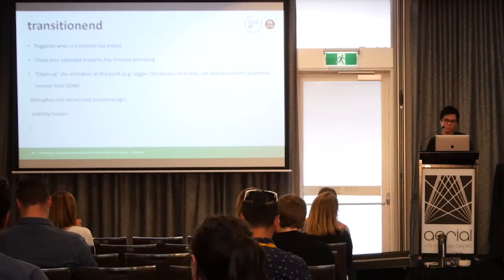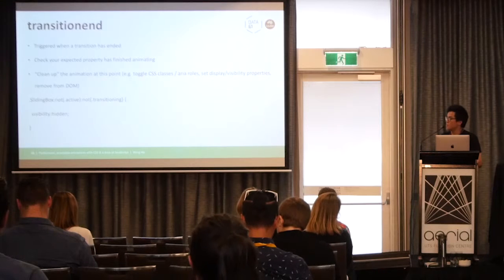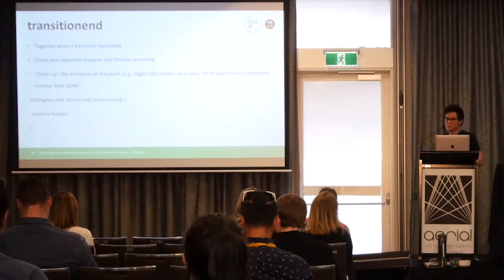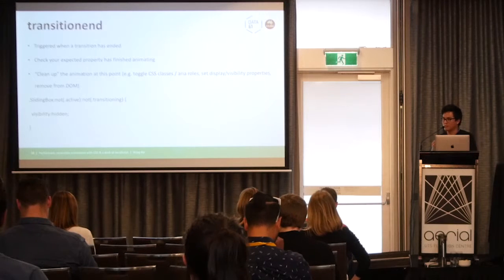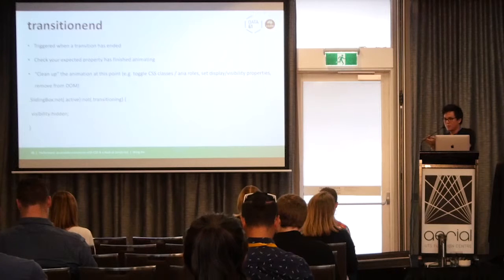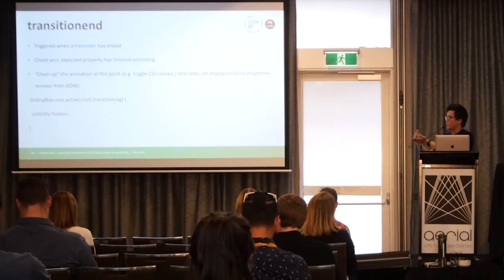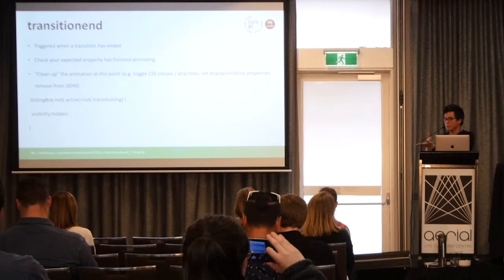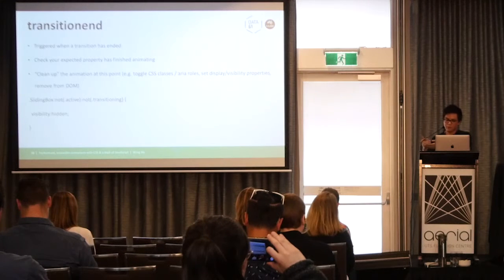And so what we can do is just add a transitioning class for whenever we need to make a transition. And once that transition has ended, we can take off that transitioning class and apply that visibly hidden. And this ensures that we sync up our representation of our website or web app between sighted users and your keyboard or screen reader users.